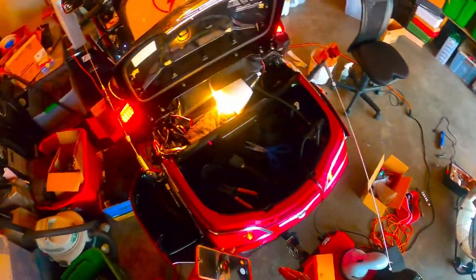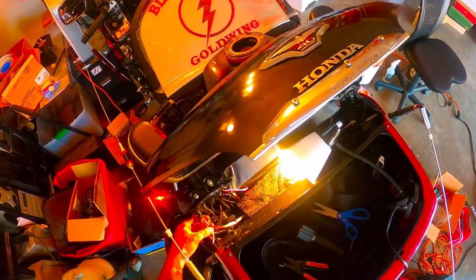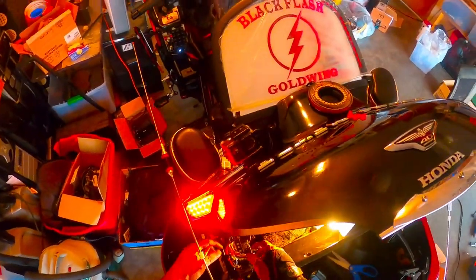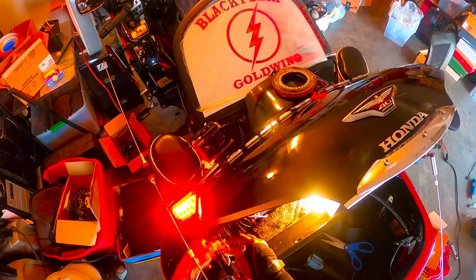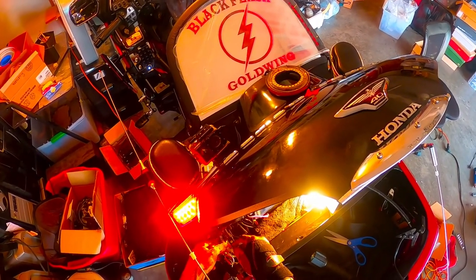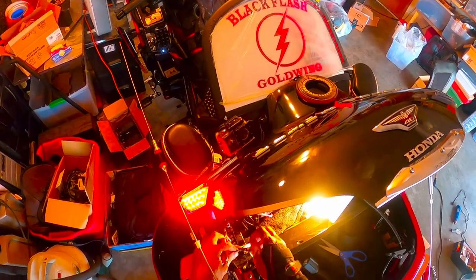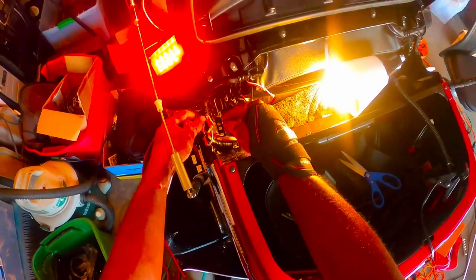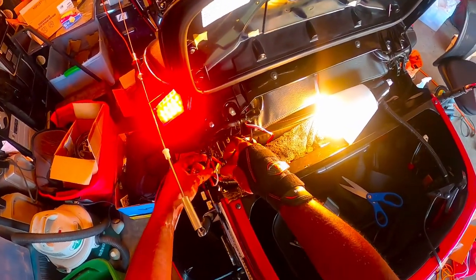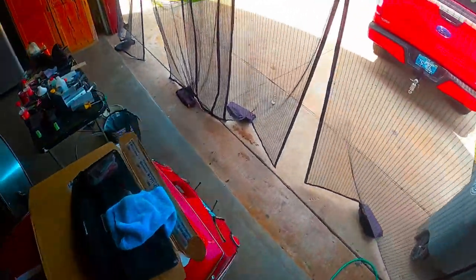So here's the example. I found the wiring harness, I saw the wiring that was cut, and it is the brown wire in the wiring harness. So I'm gonna show it to you right quick if you can see it. I'm gonna go ahead and connect it, and as you can see, the lights on my trailer come back on.